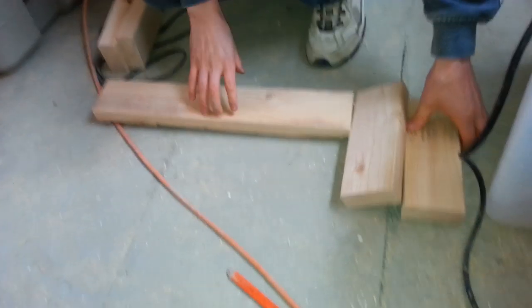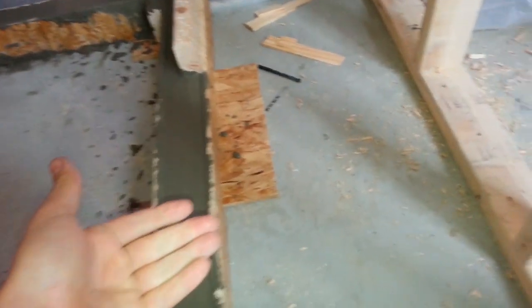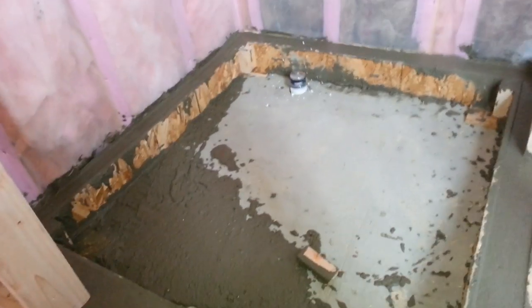We're doing a thing right now for a riser so that the toilet's raised up a little bit. So that's pretty much it for now.